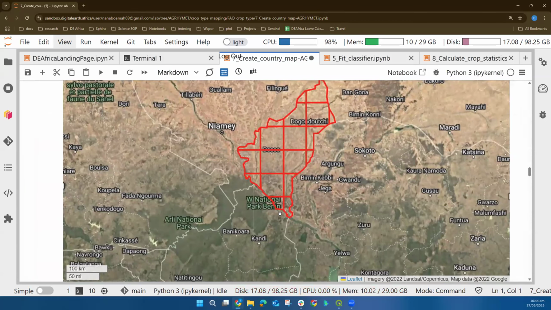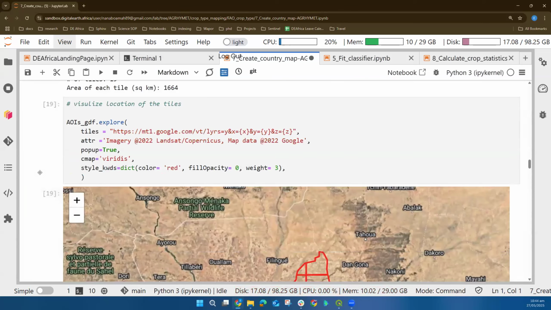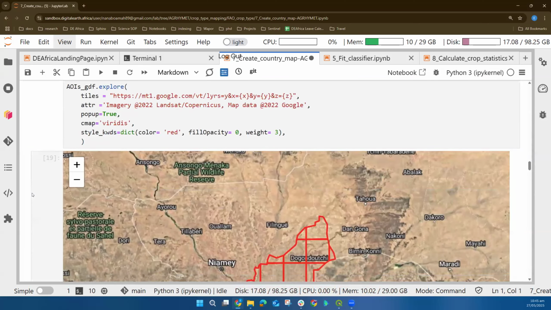Oh, I think I used the 0.5. Okay, so 0.5 is accepted, not 0.05. So you can also use the 0.5 because that's what I use here. I use the 0.5 grid. And we had 19 tiles, and the area of each tile is approximately 1 kilometer square or 1.5 kilometers square.